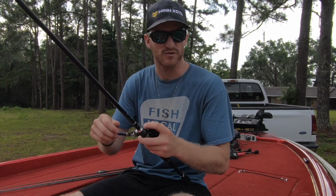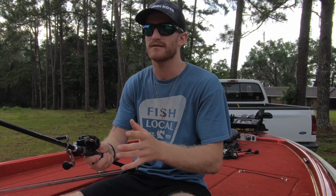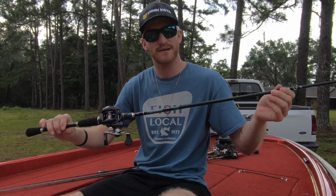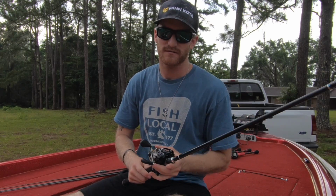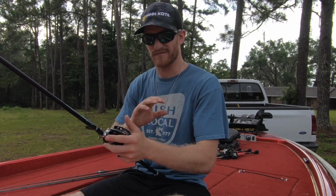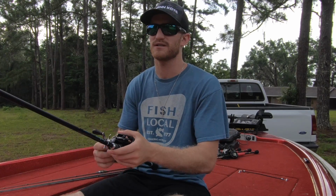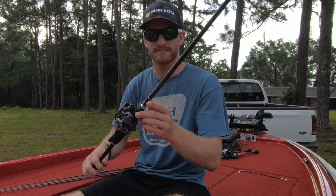Going into fishing schools and stuff, I like having 2 rods up there on the deck ready to rock. Might have a jerkbait on it. We don't know, but it's gonna be one of those versatile setups because it's a 7-foot medium heavy. For me, I believe that's one of the most versatile setups you can put in your boat. You can fish all sorts of stuff on it. You load this thing with around 15-pound line, you can pretty much line up a dozen baits on it.